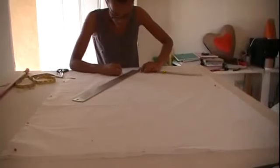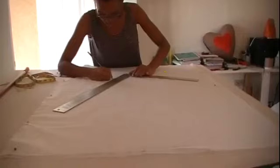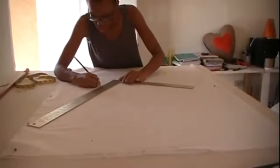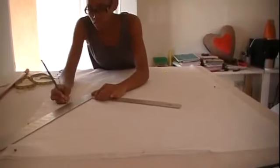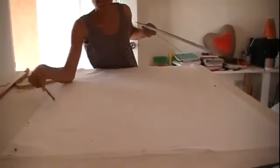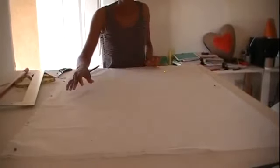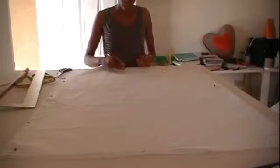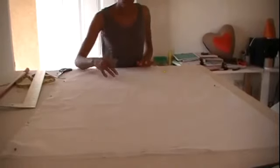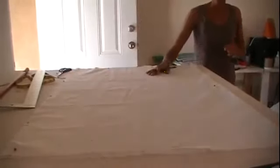From the three and a half inch mark, go five inches down. Continue marking five, ten, fifteen, twenty, twenty-five. Then check back: from the start — five, ten, fifteen, twenty, twenty-five — plus the three and a half inches. That takes care of all your pleat measurements. All of this extra is going to be needed, so don't worry about it.